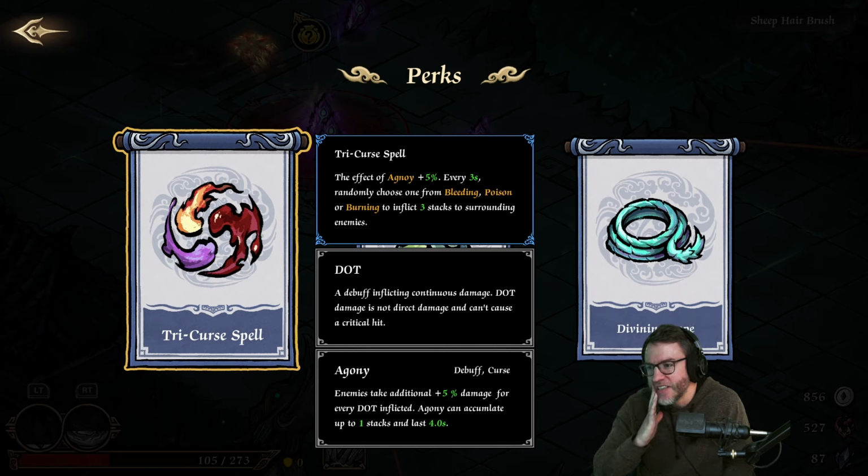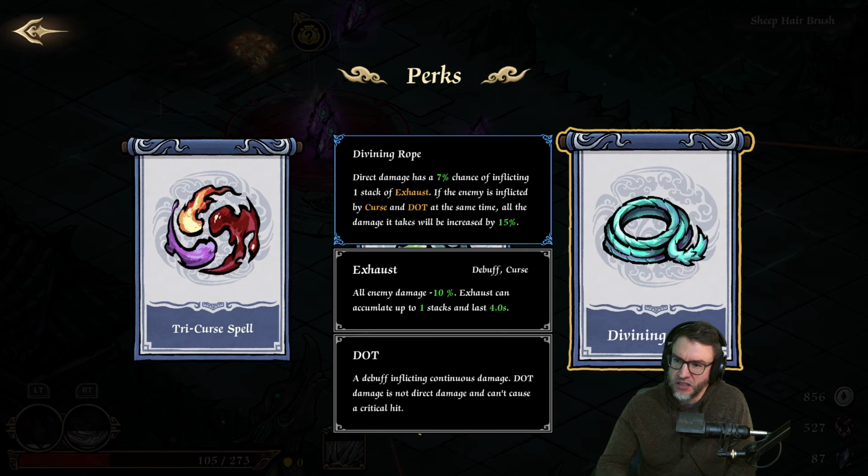Effective agony plus 5%. Every 3 seconds, randomly choose one from bleeding, poison, or burning to inflict 3 stacks to surrounding enemies. I mean, sure. Do I have to choose those?